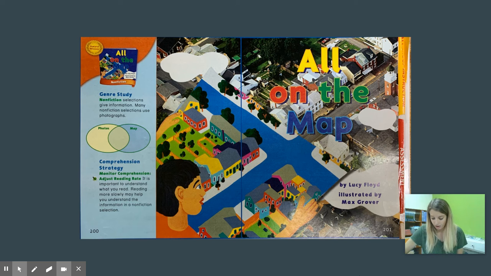Here is the town hall. Find the hall on the map. So what is the name of this building? Town hall. So do you hear the all sound in hall? Hall, all. All right, good job. All right, how is the photograph of the town hall the same as the drawing of the town hall on the map? Right, they look alike and both have a flag in the front. All right, let's keep on reading, page 206.